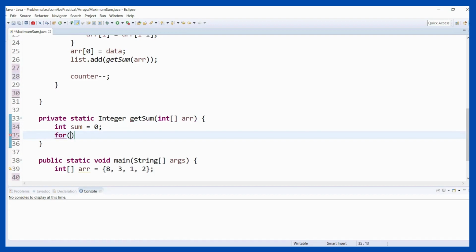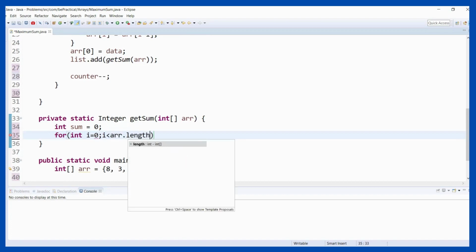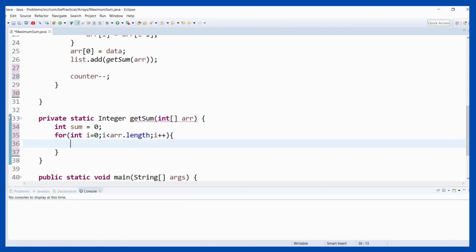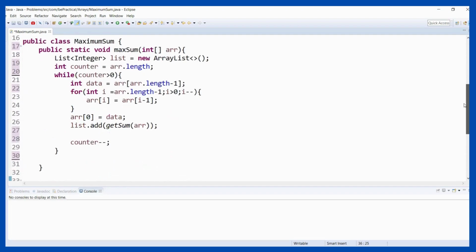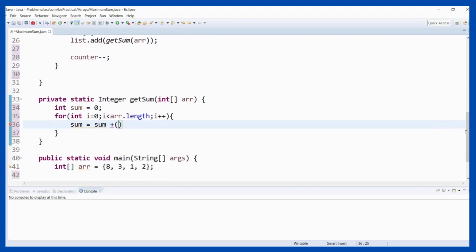So for int i equals 0, whatever array we are passing here, i less than array dot length, and then i plus plus. And here we have to write sum equals sum plus, inside the bracket as per the mechanical formula which has been given at the top, i multiplied by array of i, right? So we are going to use the same one. Now once I get the sum, I have to return the same value.